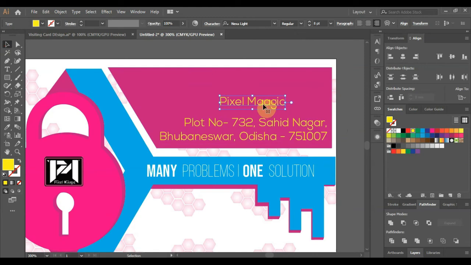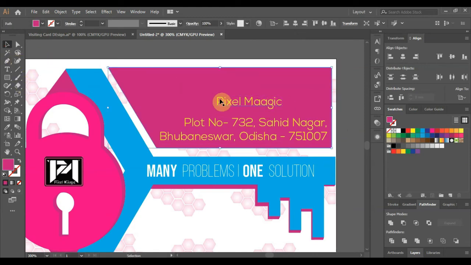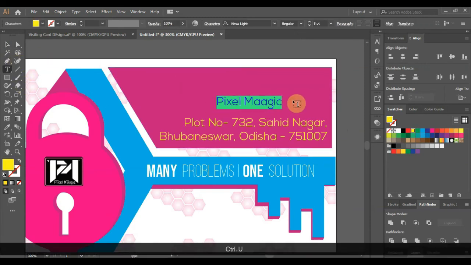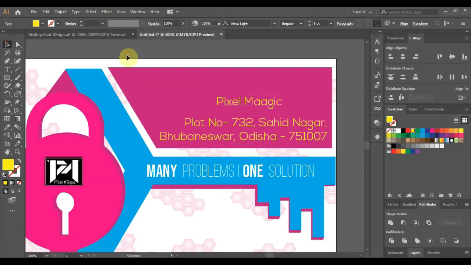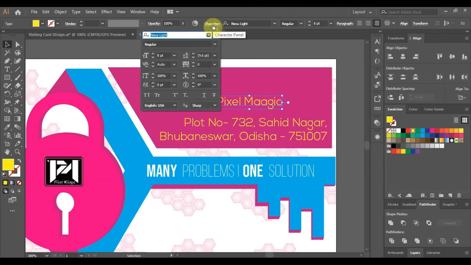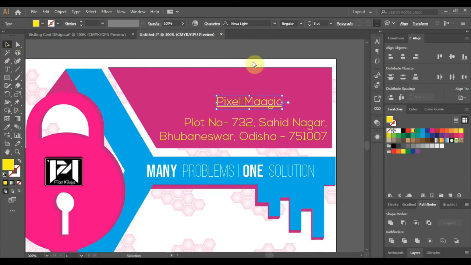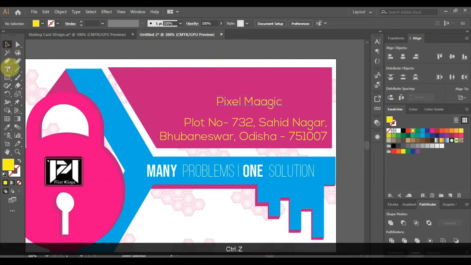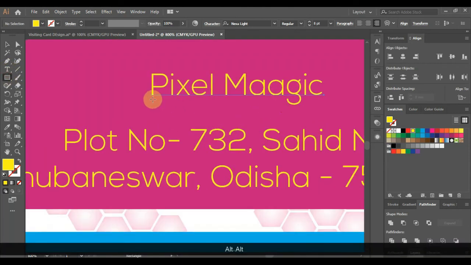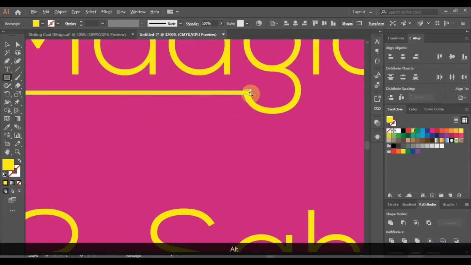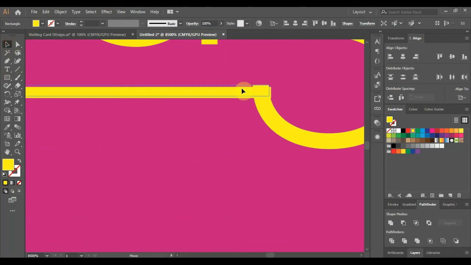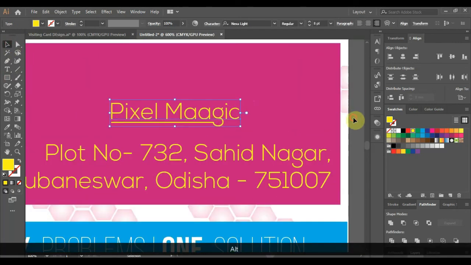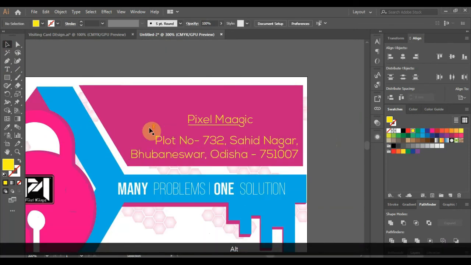This is the name of the company I'm using over here. Using the character panel, I expand it a little bit. Here I'm going to draw a rectangle which will join to the leg of the G to have a different kind of design.